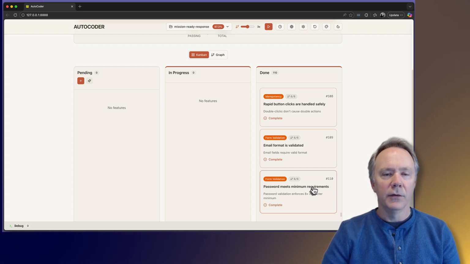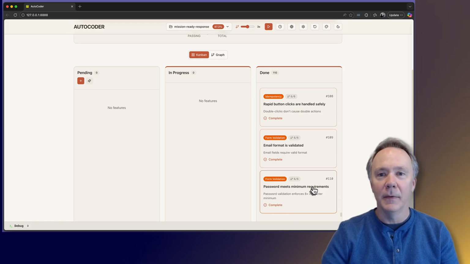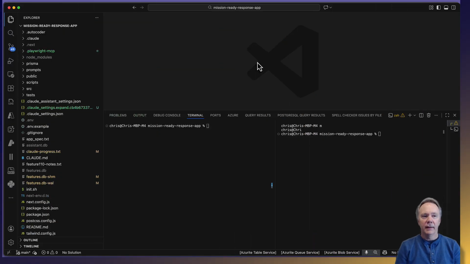So now what I'm going to do is actually look at the instructions on how to actually run the app. So I'm going to show you how the app looks, and you and I will actually get to see it for the first time on this recording. Now that the AutoCoder is completed building out the entire application, let's take a look and see what it built, and let's start it up and take a peek at it for the first time on this recording.